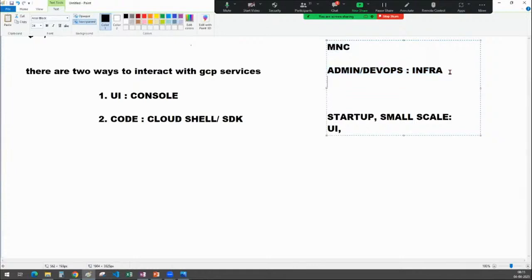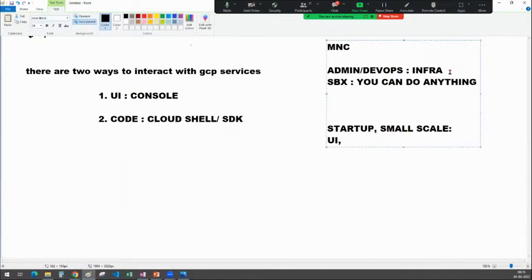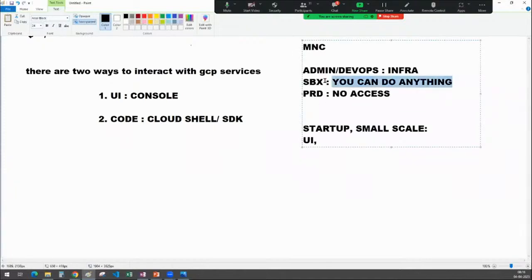There is an environment called a sandbox, and in that sandbox, you can do anything. But in the prod environment, they will not provide you any access at all. If you want to practice anything, you can do it in the sandbox. But in a startup, you will be given access to everything, so this is what it is.